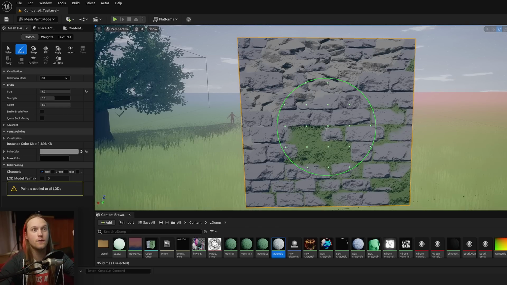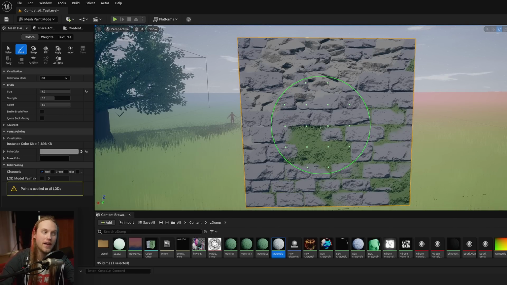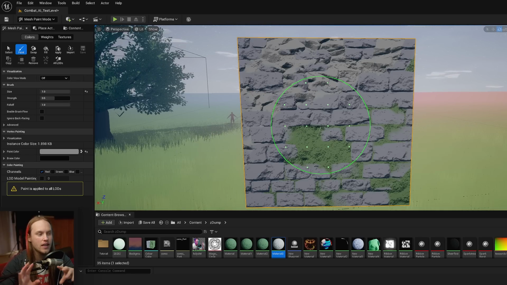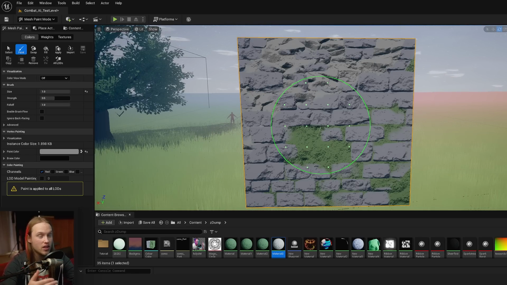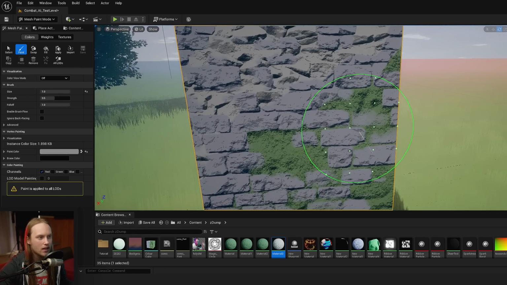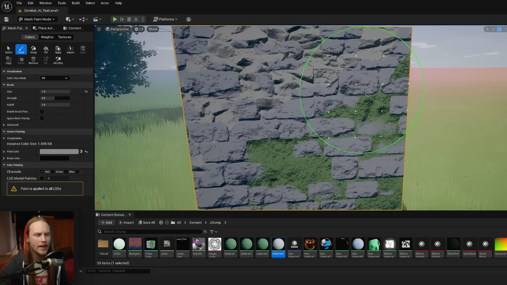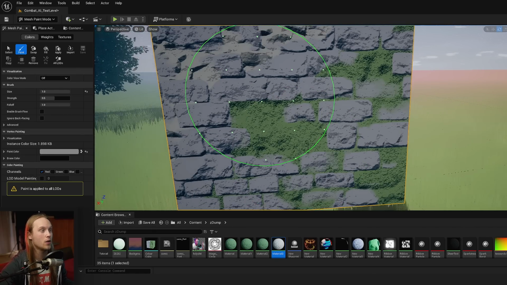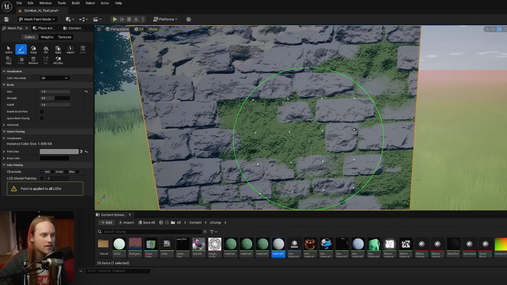So to sum it up, if you have some effects that are exclusive from one another, meaning they're never going to need to be painted on top of each other. For example, if we had this moss and we had like a burnt effect, you could say that the burning effect always overrides the moss because it burns the moss away or something.